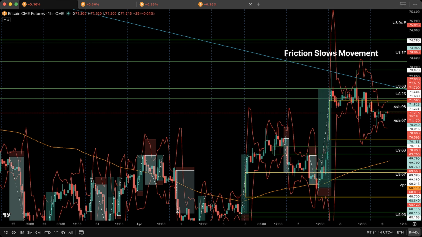Now the structure punishes delay. Now timing becomes everything. If it does not hold immediately, it dies immediately. Now the next move. Price pushes up again. It looks usable, but it cannot stay. It fails instantly. Now the return is immediate. Now define the execution pain. Moves look clean, but they do not pay. Distance appears, but disappears faster.